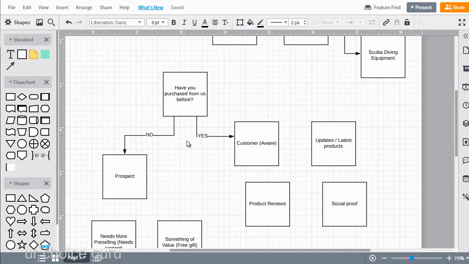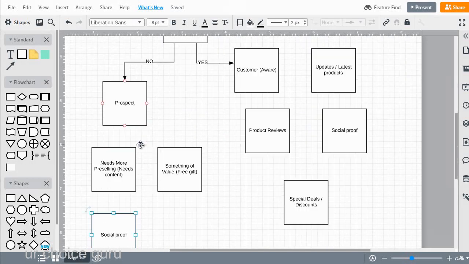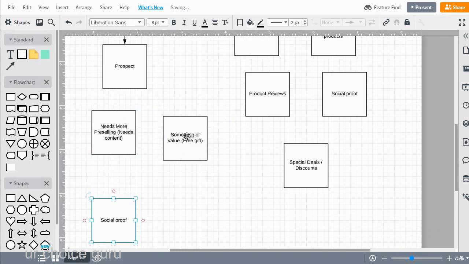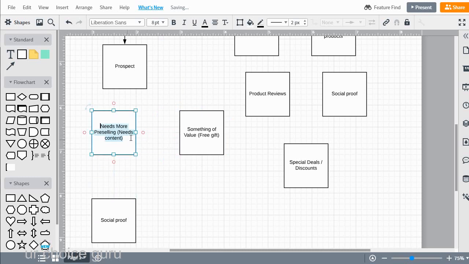So we have, have you purchased from us before? The prospects, they need more pre-selling. And the easy way to create questions is to take a look at your content, the content that is the most popular and the most demanded content that your prospects are asking you.